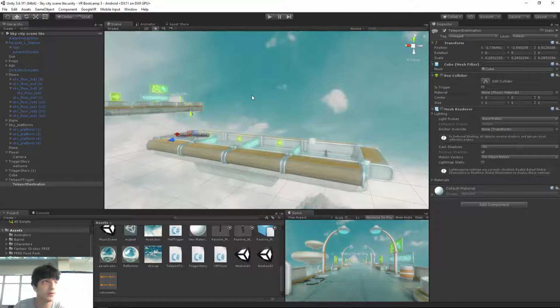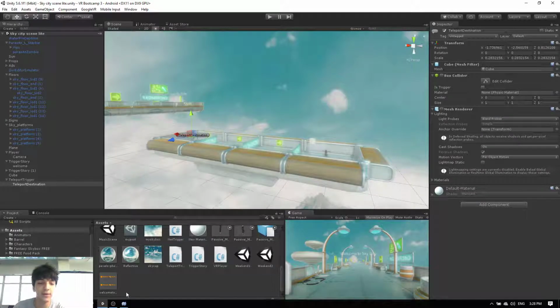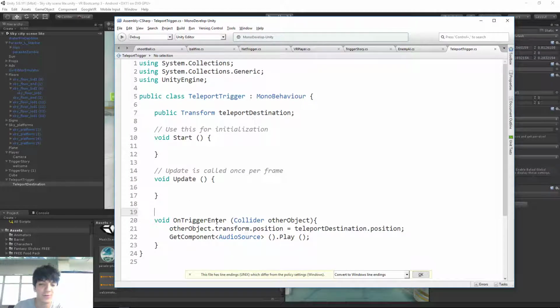And not just you, but any object that goes in there. Now again, if you wanted to specify this trigger enter to only work with the player, you would do if other object tag is equal to player or something like that, like how we did with the ball. We made sure that only the ball affected the net and not the body parts of the goalie or whatever. So we got that part.